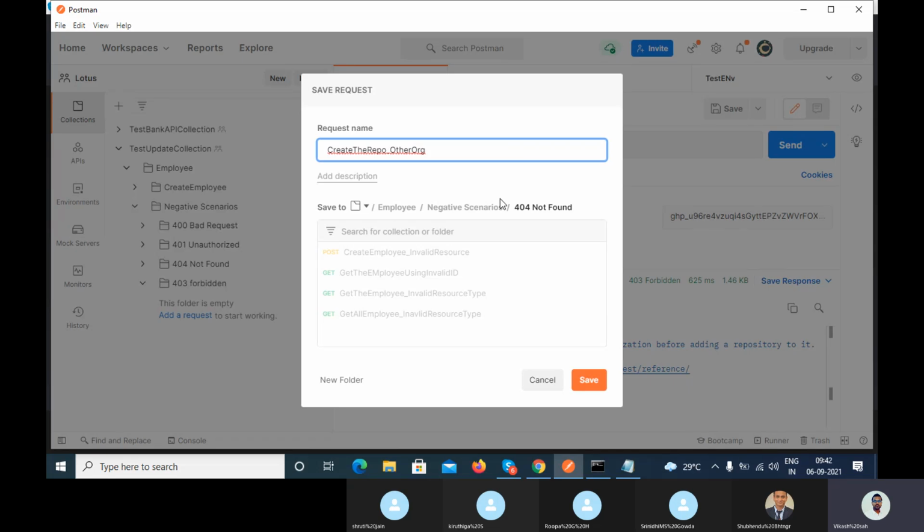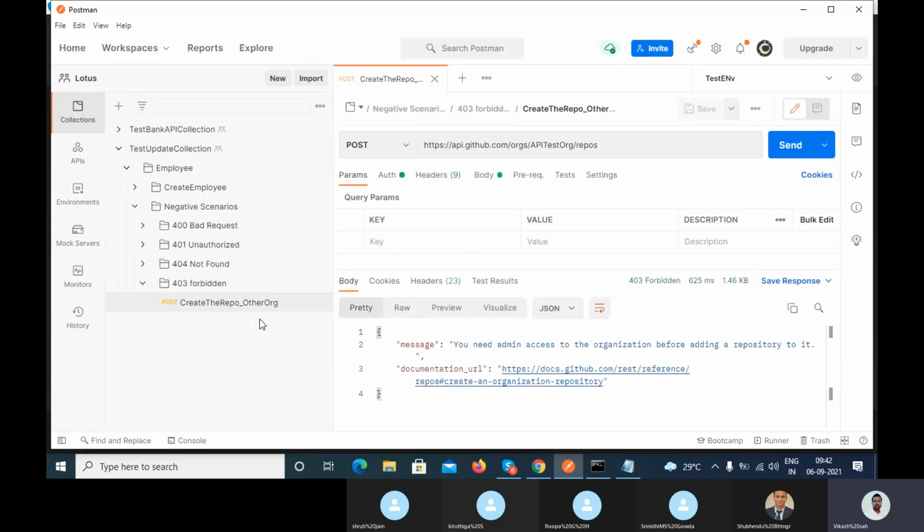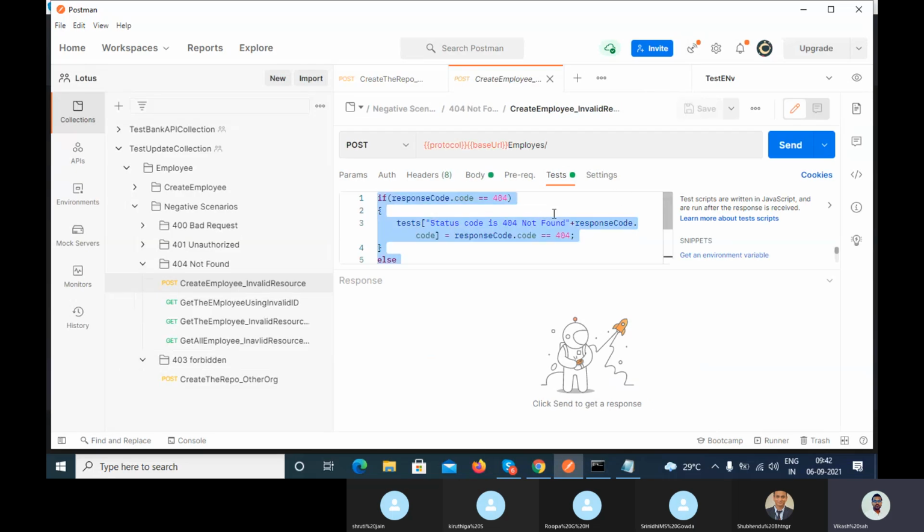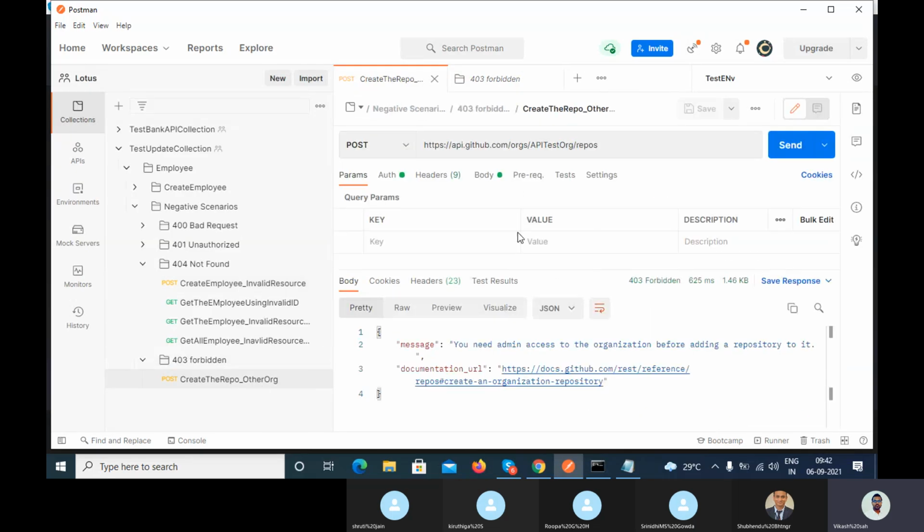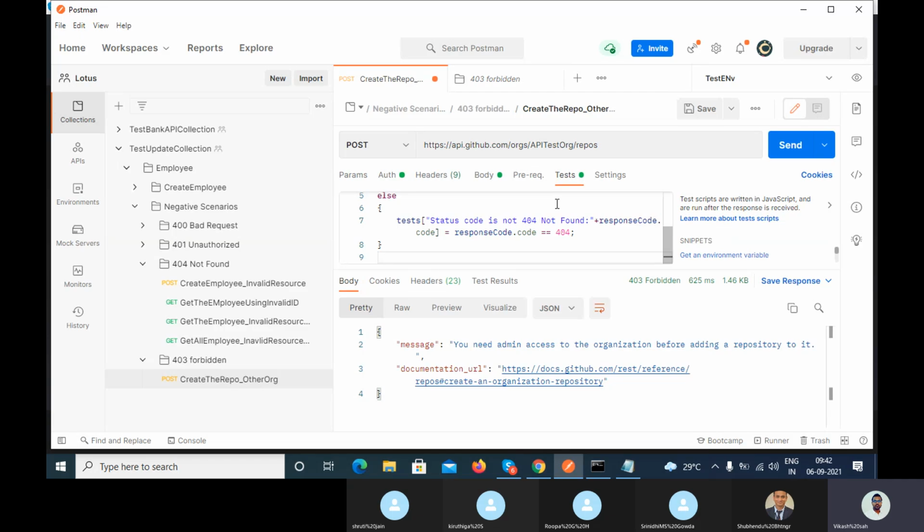You can put the name like that, and choose which folder you want to store it in. Inside the 403 folder, save it. Now let's write the code for that. Copy this one and pass it here.